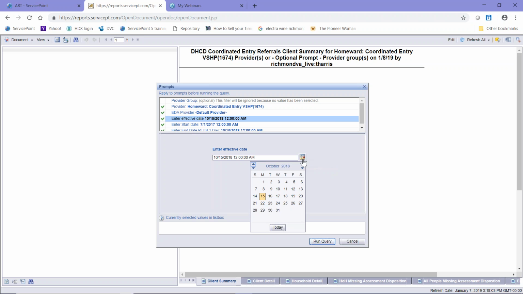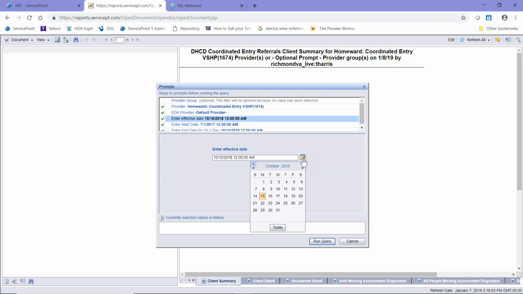So in this case, I want to run this report from July 1st, 2018 through 12/31/2018. But in ART, your end date always has to include one extra day because ART is essentially 1 day behind.